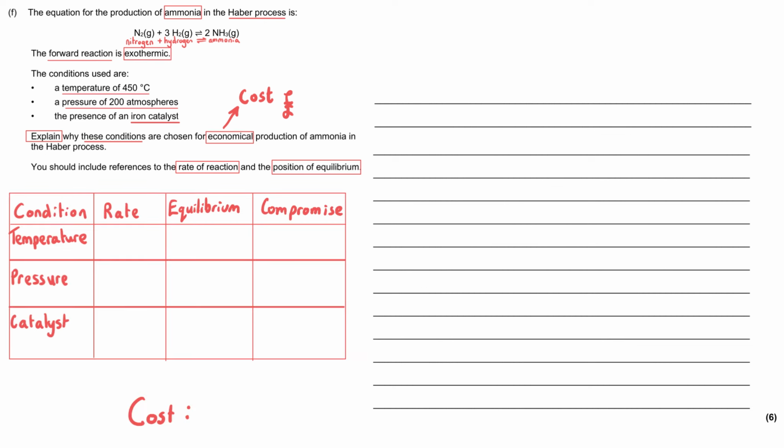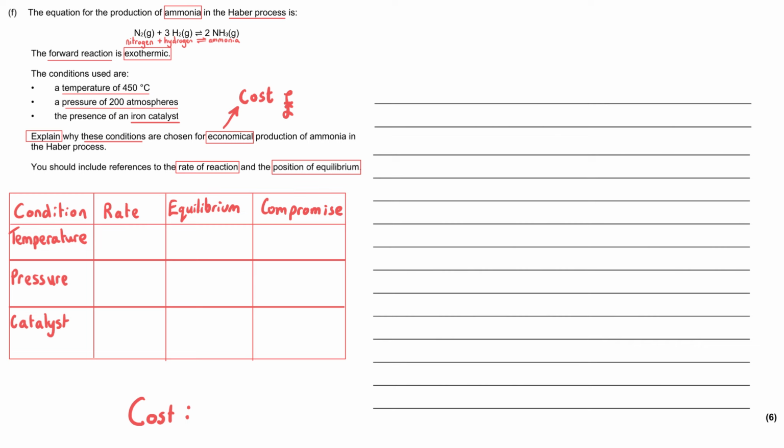That's a lot of things to keep track of when you're answering this question. So I recommend that you sketch some kind of table a little bit like this, with the conditions down the left-hand side and then the features of the reaction along the top. And then you can just tick off once you've mentioned how one of these conditions affects the feature that you're discussing in your answer, and you can make sure that you don't miss anything out.